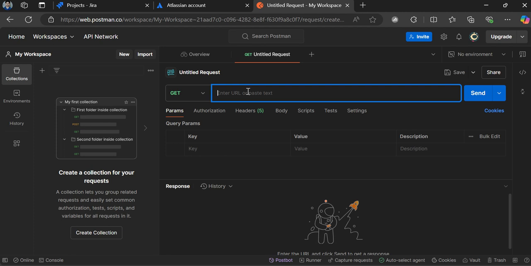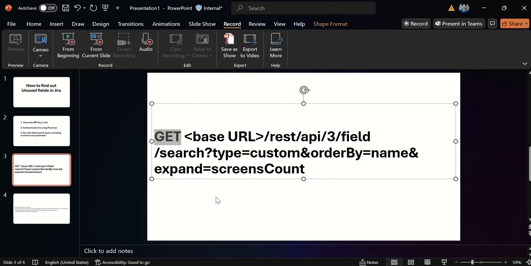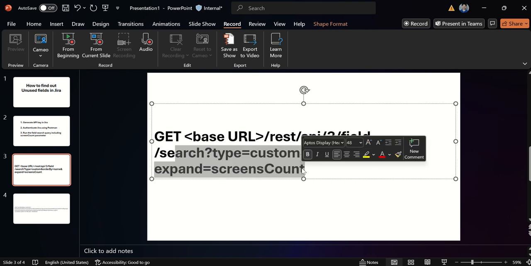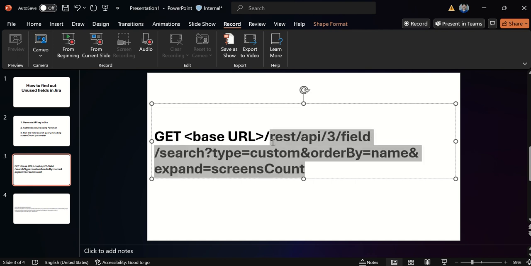Let me use the format of the query. Initially we need to give the base URL, then rest/api/3/field/search, type equal to custom, order by name, and expand equal to screens count.